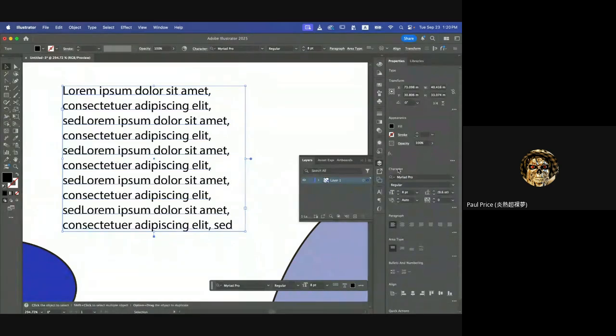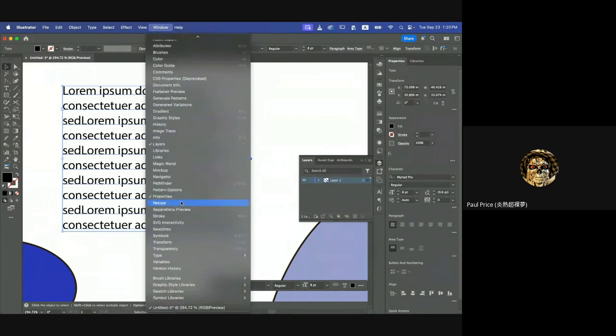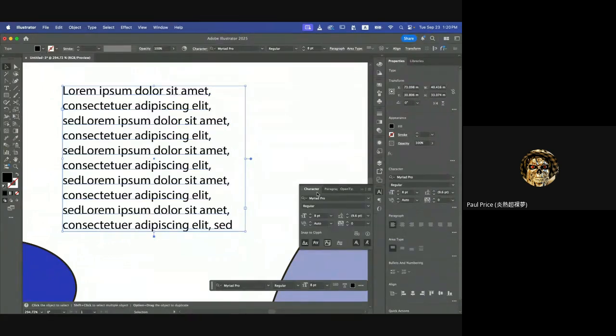Since we're in the characters panel, there are a lot of adjustments. Let's see on the right side. If you don't see the characters panel, you would go to Windows, and it's at a special spot. It's not really under Windows, I believe. It's hidden, for example, type right here, character. So it's under type. Then click character, and the character panel will pop up. So you don't go to character, you go to type, because it has its own section on top that says type here.